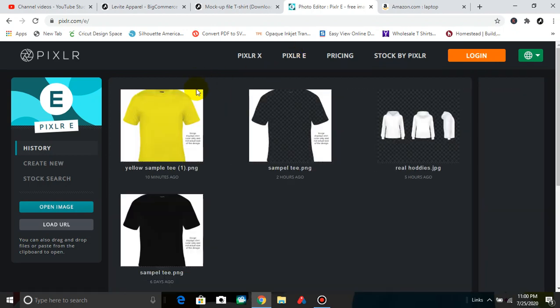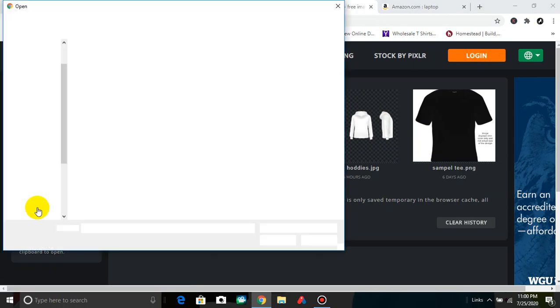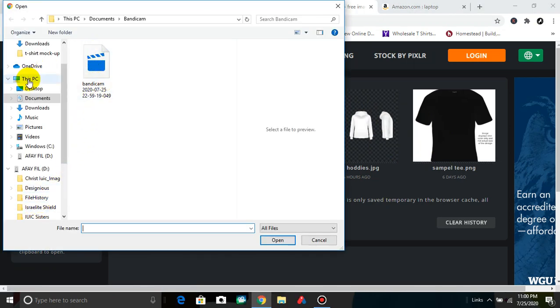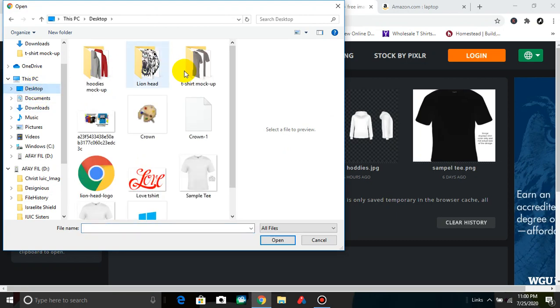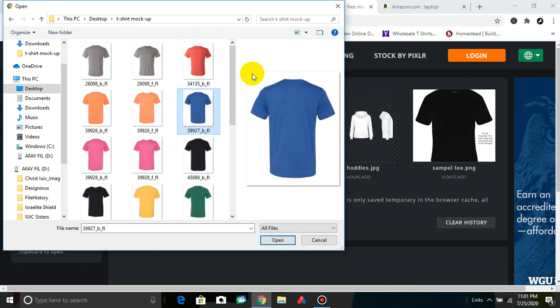Once you're there, I pre-selected something, but in case you have zero activity here, you want to go to open image, then desktop, and this will be the file that I will send you so you can get it. If you open the file, you have a choice. I'm going to use the blue. That's the back. Hold on.